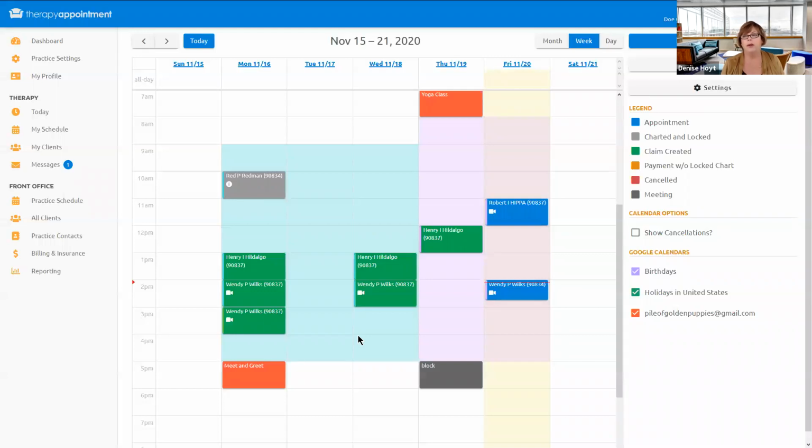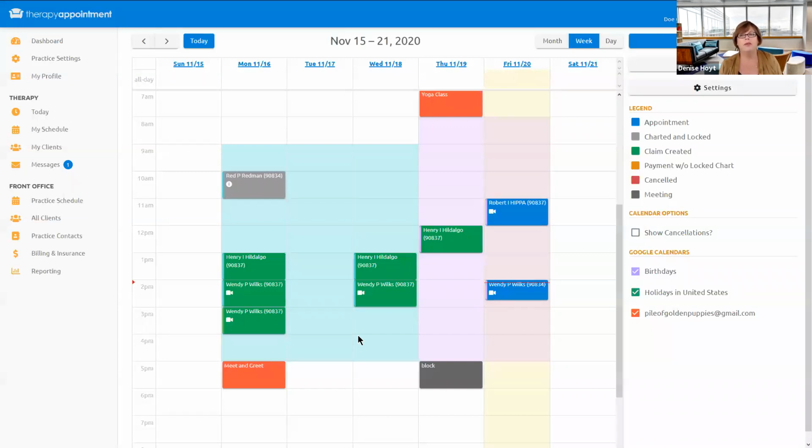So this background color is about whether clients can schedule into a time in that area, and or if I have someone scheduling on my behalf, like an administrator, that allows them to see when I'm usually in the office. But I myself could put a patient on a schedule, even if it's not in my availability time. If I need to put a patient on a schedule on a weekend or a late night or early morning, I can certainly make that happen.